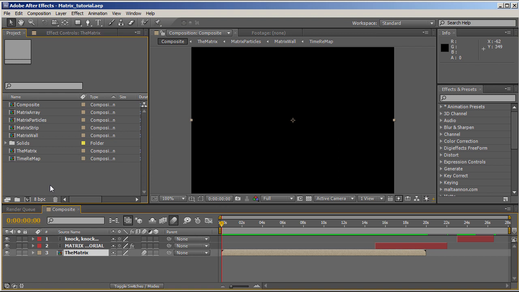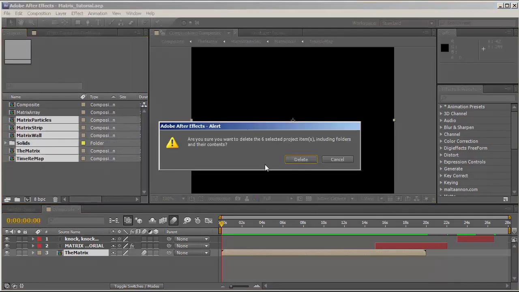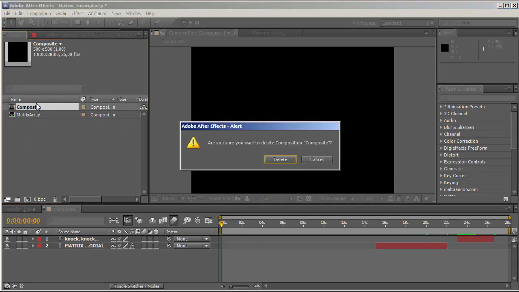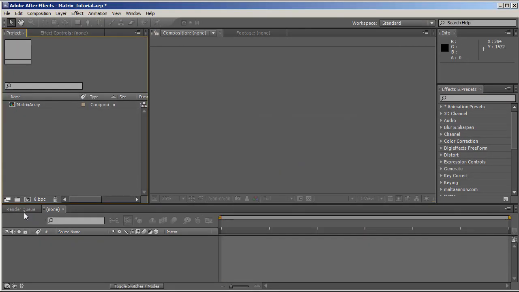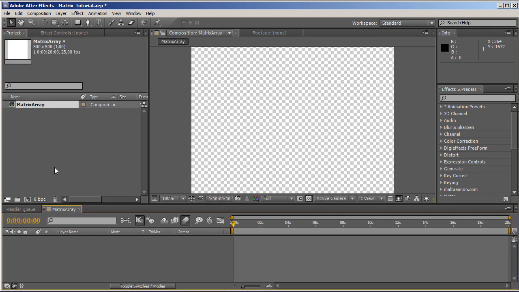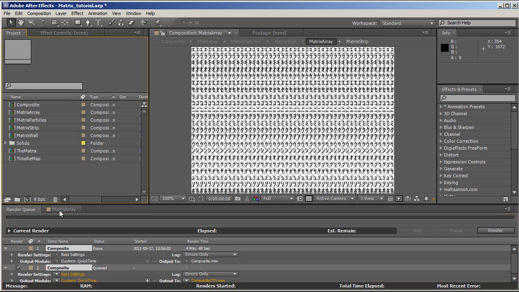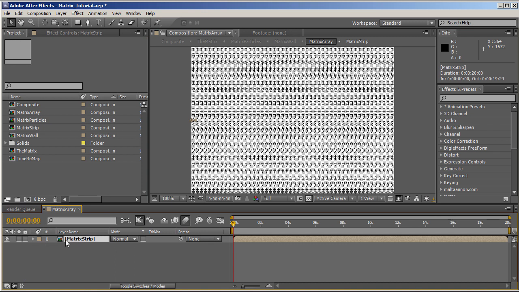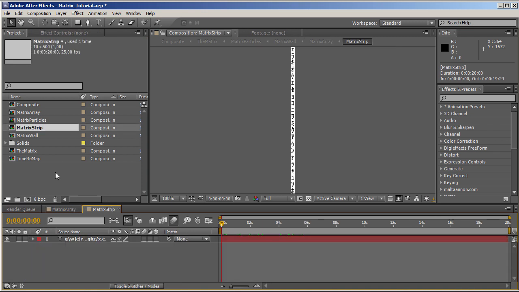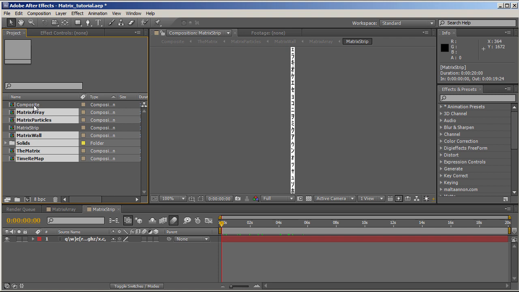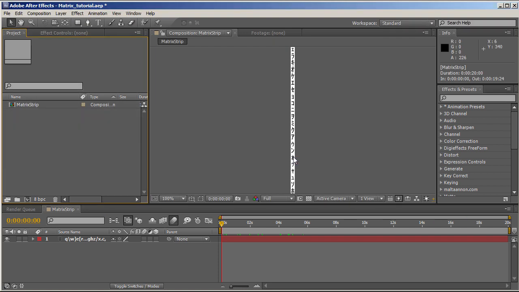and work with that. So I'm gonna get rid of basically everything I have here except this comp. Yes, it took some time to get it just right, so I don't want to waste your time watching me checking the parameters, the pixel dimensions and all that stuff. Oh yeah, I must have deleted some solids. So, matrix strip. Okay, this is the one, right? So we can get rid of all of these and leave this one intact.